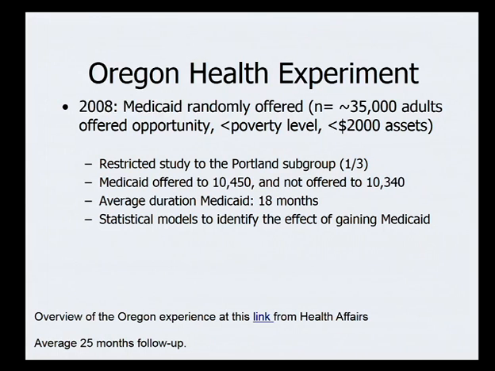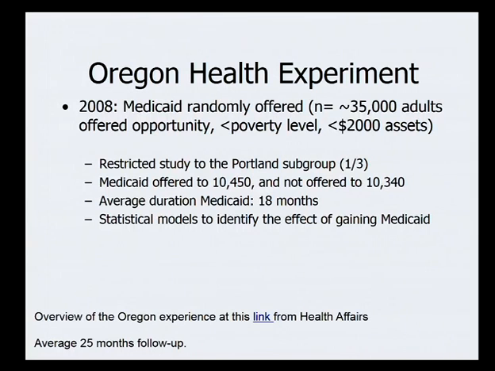Now, what was the Oregon Health experiment? As I read that piece in Health Affairs, I didn't quite understand why Medicaid had been randomly offered, but it was because they had accidentally pulled too far back and too many people had dropped out of something called the Oregon Health Plus program. And then they realized they could open it up again, but they couldn't possibly open it up for all the people who might qualify. And so they said, look, let's randomly offer a chance to apply and be deemed presumptively qualified if you met certain criteria. And the analyses that have typically been published looked at the Portland subpopulation rather than the entire state, which could prove to be important when we talk about results.